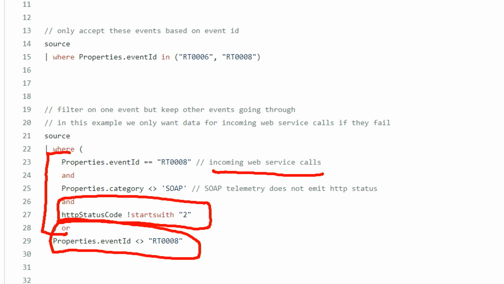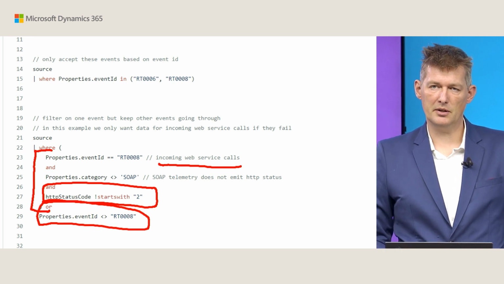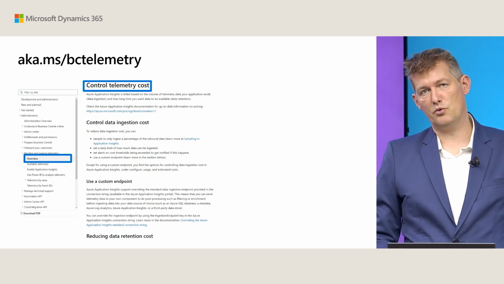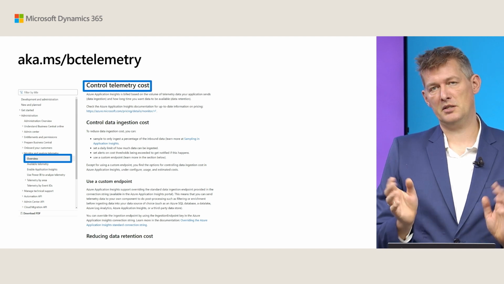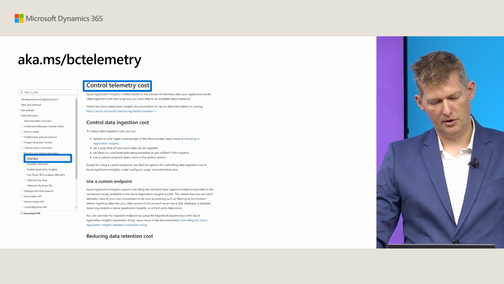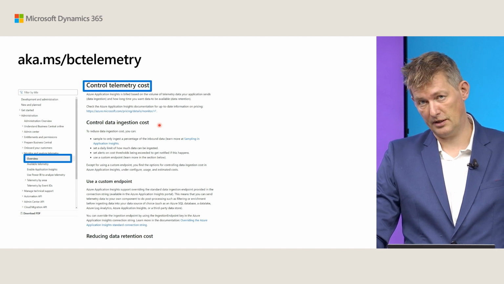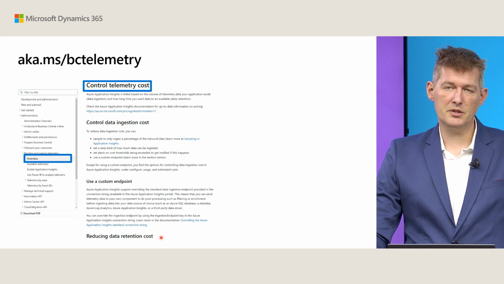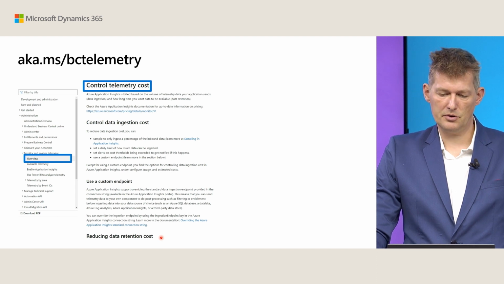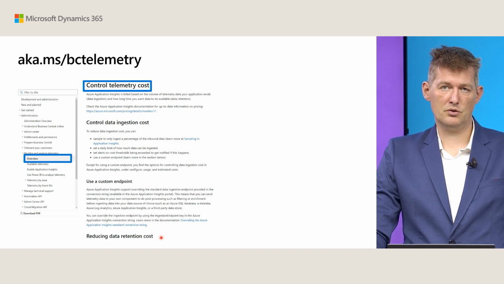So take a look at these samples. I hope that we covered the main scenarios, either filtering on environments, filtering on apps, or filtering on events. There are a few other things that you might want to know with controlling costs. Data collection rules is the newest kid on the block, but there are standard tricks that we also added to docs that can help you control costs. First of all, you can control your data ingestion cost with sampling or daily caps, and you should set that up. Or you can reduce your data retention costs by only keeping the standard 90 days of data. All of this is in docs in telemetry, so you can use these methods as well.